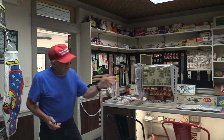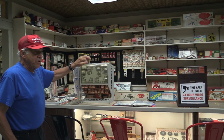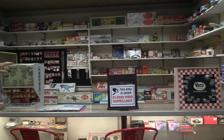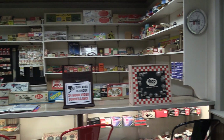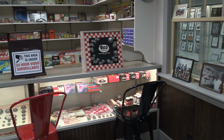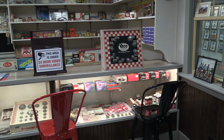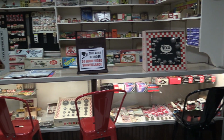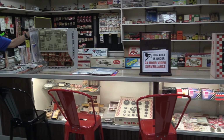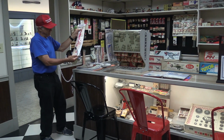We had engines, as you can see in the display case. We had all the things you need, the hardware, the bell crank, the lines, the different kits, glue, model aircraft dope. Anything you needed to build a model airplane, you could get at your local hobby shop. Sadly, as far as I know, there's only one local hobby shop left in the United States. That's here in Pennsylvania in Carmichael's, the Brodak Hobby Shop. And they had everything. They had magazines. They had these little balsa airplanes that you could just glue together or just slip together just to go out and fly them. They're powered with rubber bands.